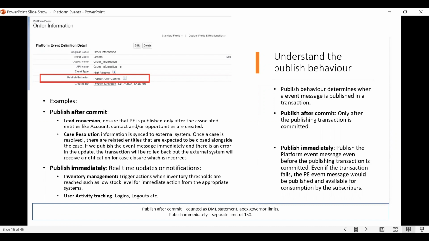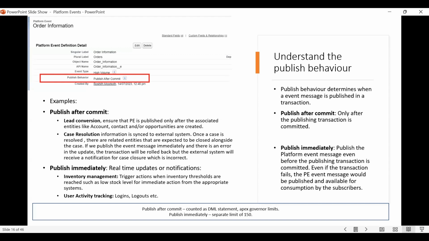So let's take a very simple example. Suppose we want an external system to be notified if the account status is updated to sold, right? In that case, what the system does under the hood is, once the account status is updated to sold, it will also close all the opportunities that are related to the account. It will look into the status of all the contacts that are associated to the account and probably update a field on the contact. And once all of these updates are done, only then it will allow the account status to be updated to sold, right?